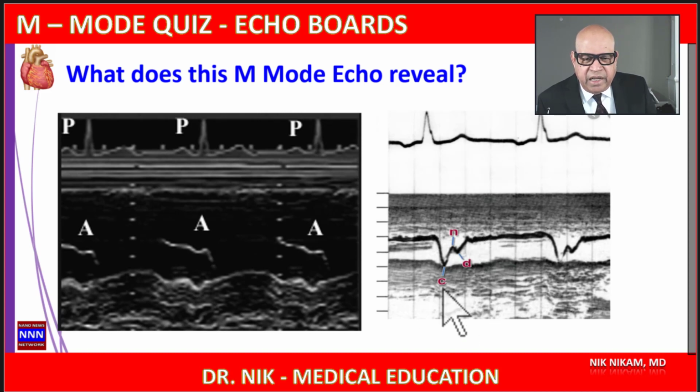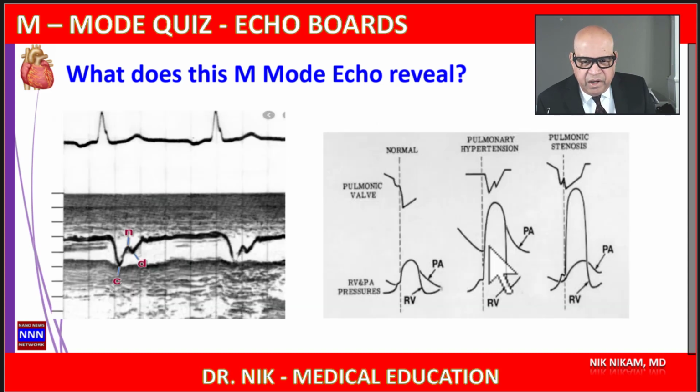Keep in mind, the absence of A wave and a flying W should be diagnostic for exam purposes of pulmonary hypertension. And here are a few different examples of pulmonary valve pathology that we can detect by M-mode echocardiography. Here's the normal valve, which shows the A dip, and then we have the valve opening. In patients with pulmonary hypertension, we already talked about the flying W sign.